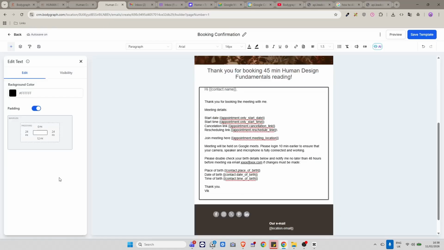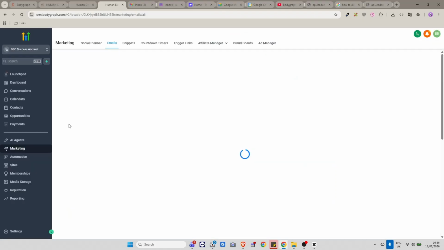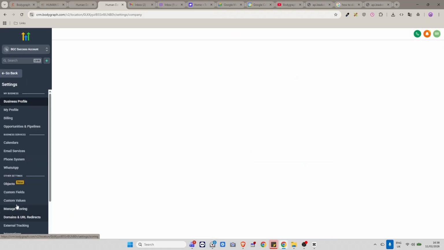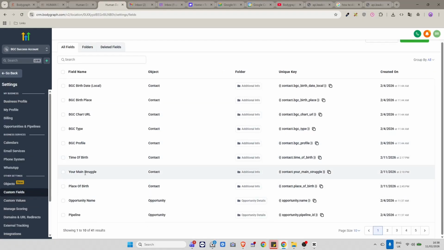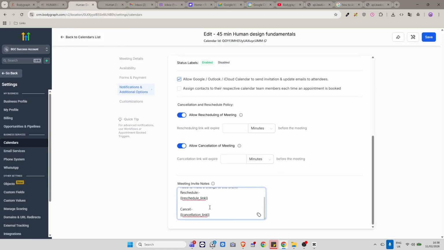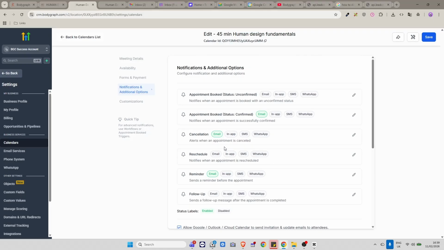Again, you can go into that list of your custom fields that you created, right? And maybe pick up your main struggle, for example, short code, and you want to include that into the notes at the calendar, so you will be able to prepare. Same with the date of birth and location, so that will be available with a single click from the calendar to read it and join the meeting. So this is journey complete.